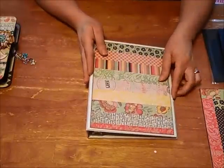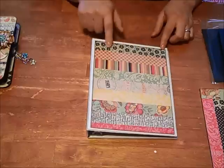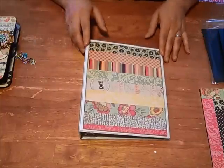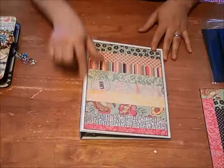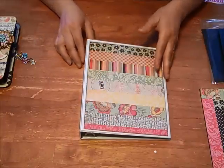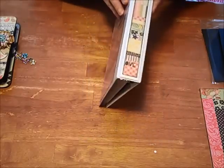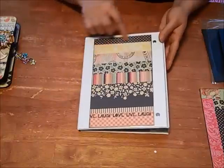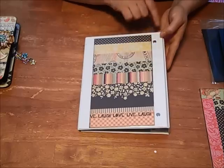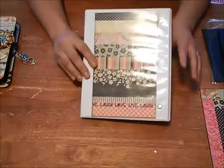So I wanted to do a little something with this, so I just cut a mat to size and used my scraps. I layered it with this quilting effect and I just love it — every time I look at it, it makes me happy. I distressed the edges with a little black soot distress ink, did a little strip for the spine, and a little piece in the back. I had to make the back a little smaller because of the hinges that hold the rings, so I just tried to make it even on those sides. But that was some of my scraps and I was really happy with that.